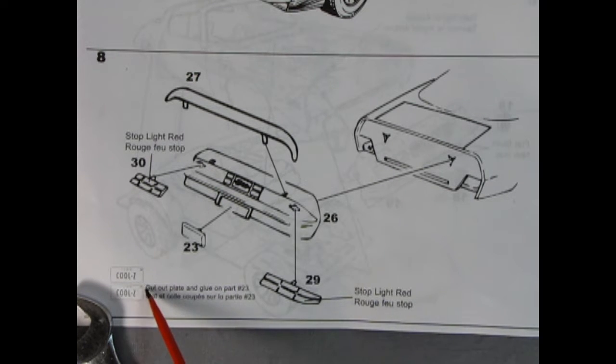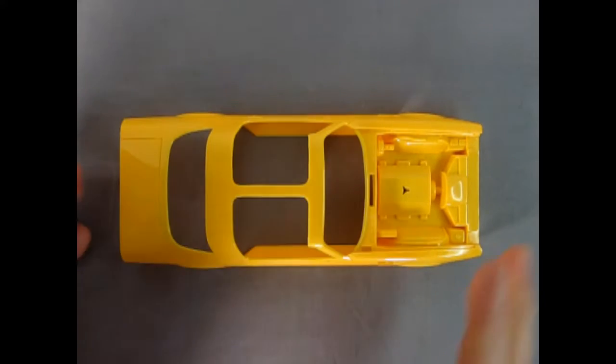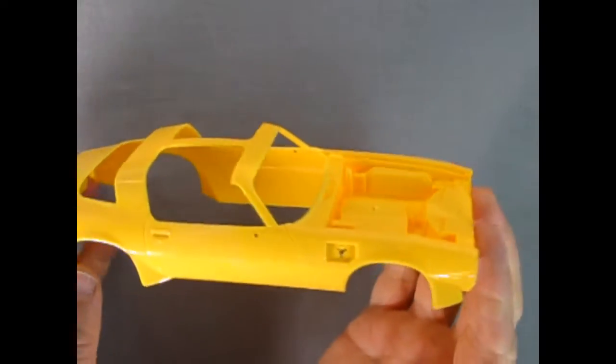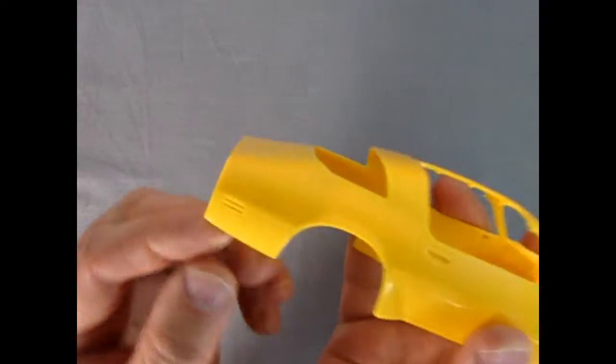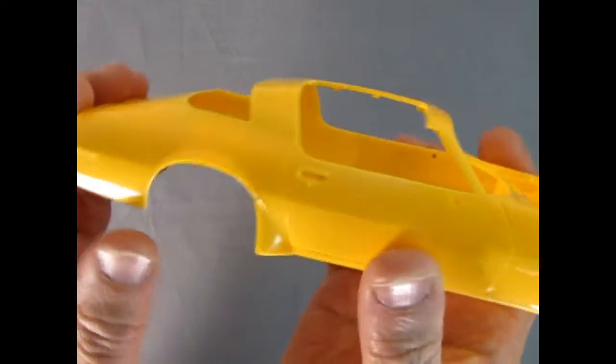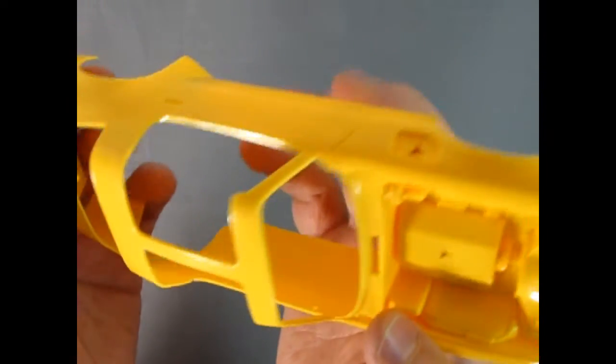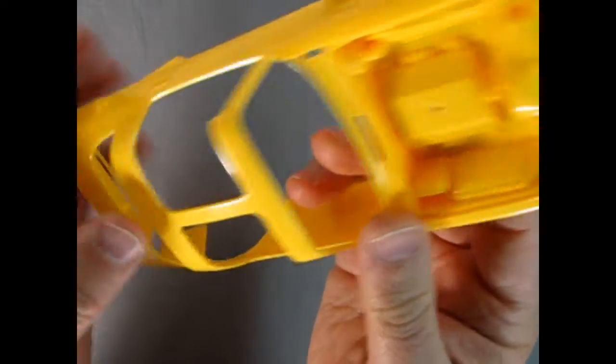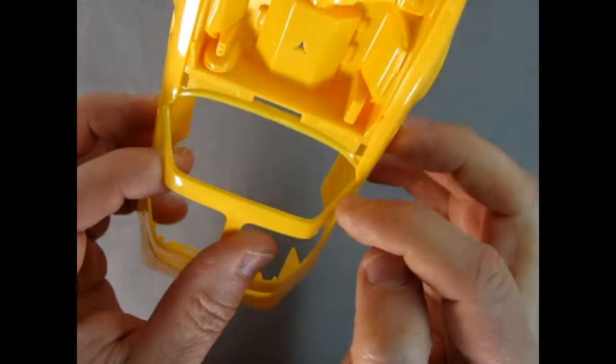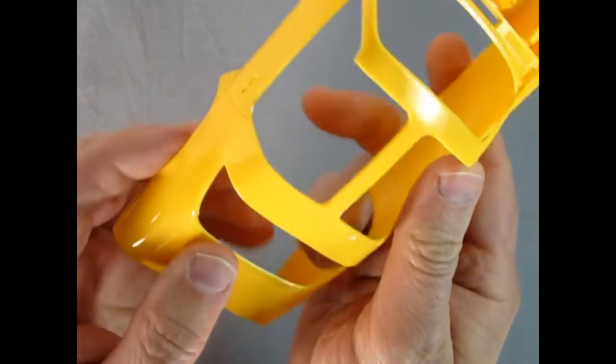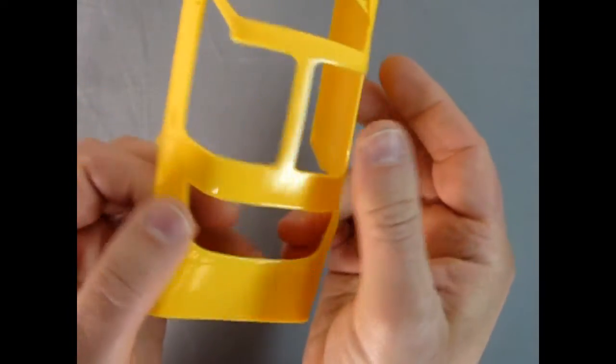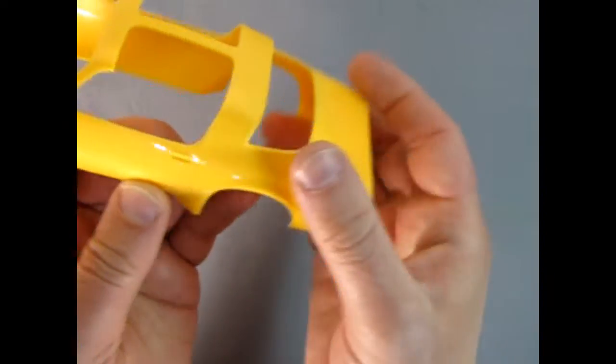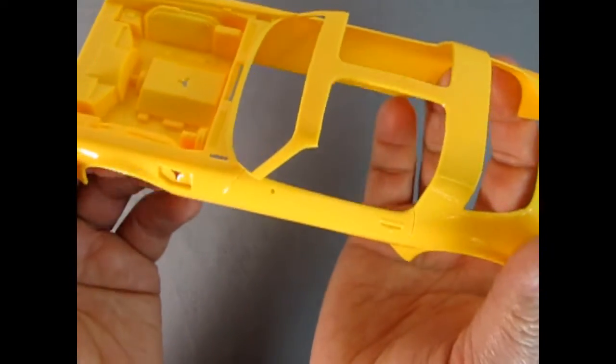Here we have the body for our 1980 Camaro. It's really looking quite amazing actually even though it is quite simplistic. You got those nice side marker lamps right in there. This is molded in a high impact gloss yellow plastic so for the beginner you don't really even need to add paint on here. The window molding is a little bit light so it might be a little difficult to put bare metal foil on here. There are some seam lines so again you could sand those out, but keep in mind if you sand this you're going to lose that high gloss impact plastic.